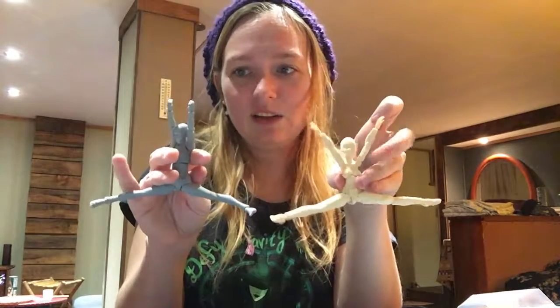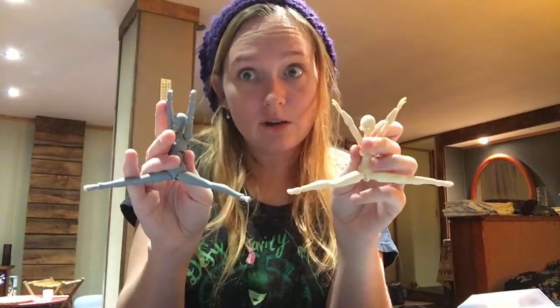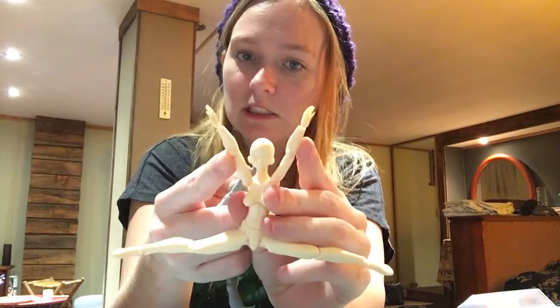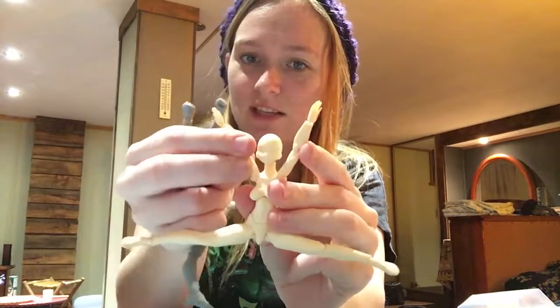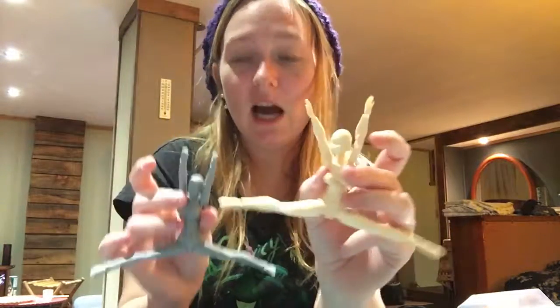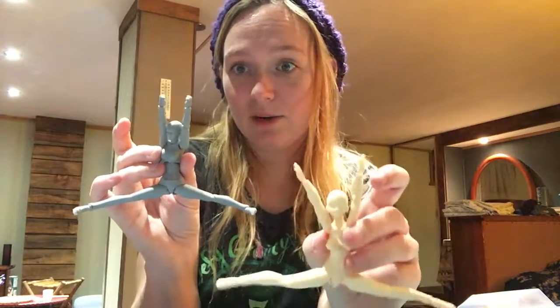This one, not so much. But the arms on version 3 go all the way up. So yay. The version 1, however, not so much. Even twisting the joints a bit, I mean, you can get them up there pretty well, but not as smooth as Generation 3.